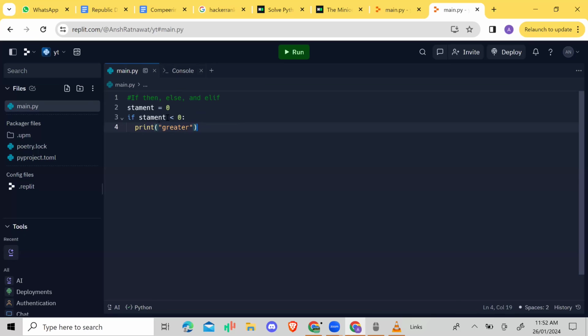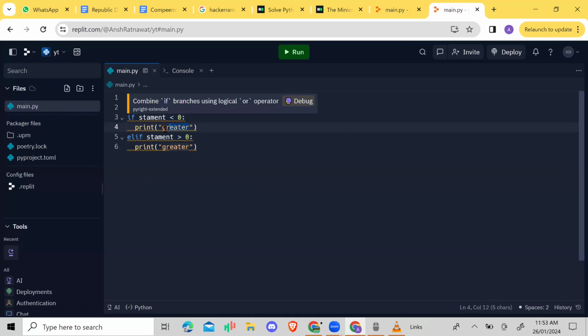But now, if I add this condition elif, let's put another statement. If statement is greater than 0, then it will print greater.